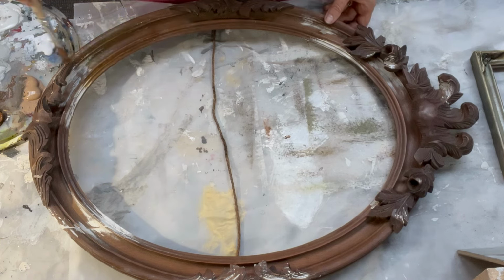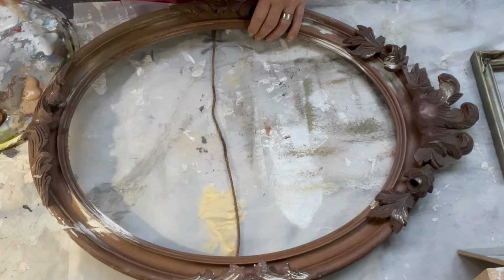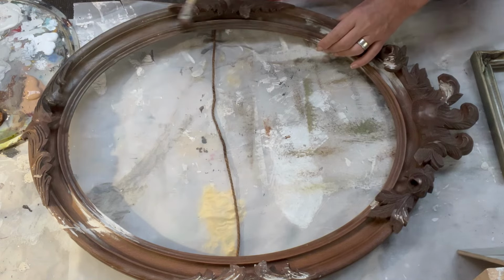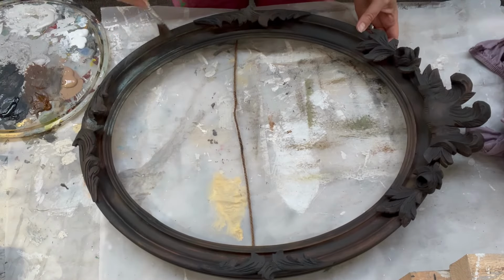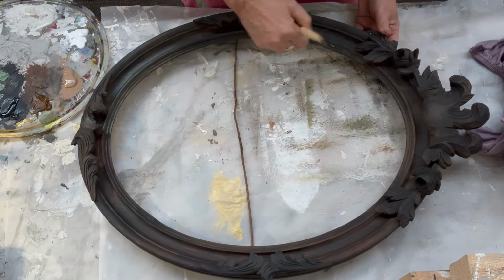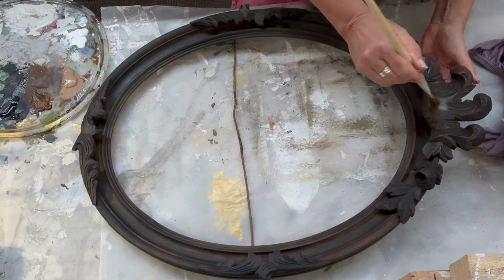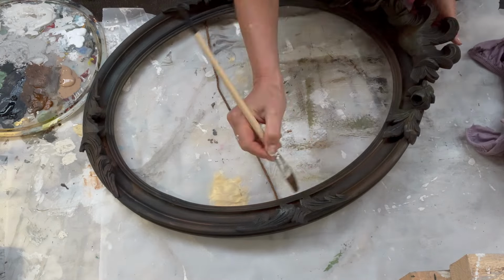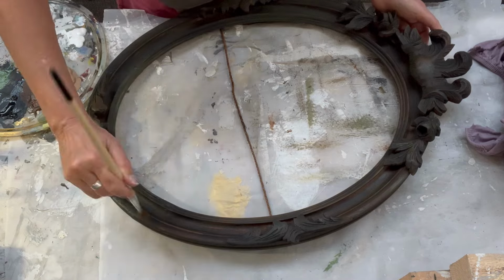Here I'm going in with some brown, some black, some green to get that moody color scheme on my frame. I didn't go in with a base coat this time, I just went in with the moody colors. And I will work in layers here. It looks very dark at the moment, but bear with me. It will look beautiful in the end. So I'm drying it in between the layers, continue until I'm happy with the result.